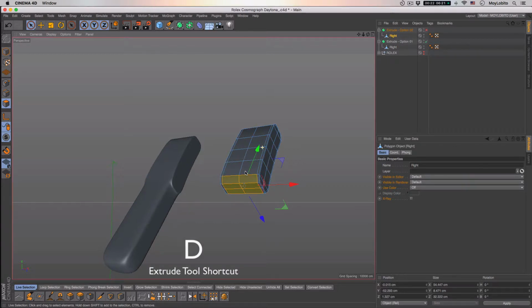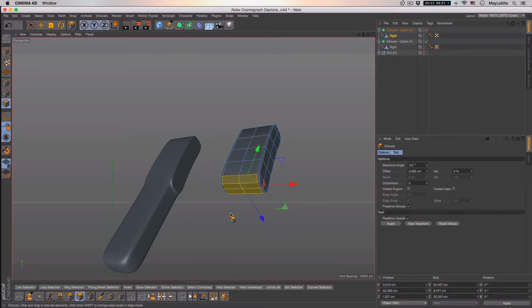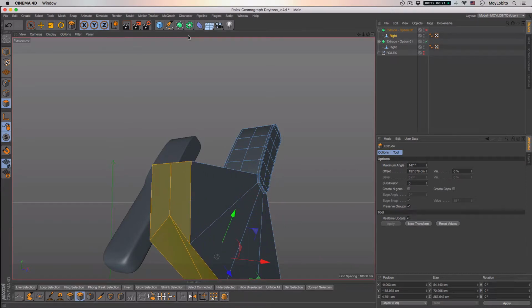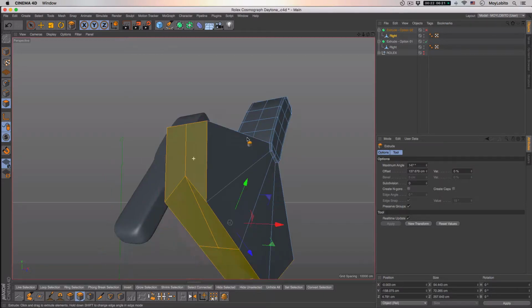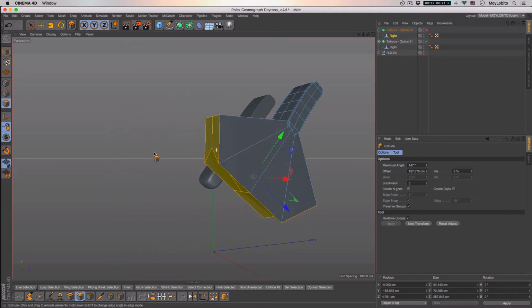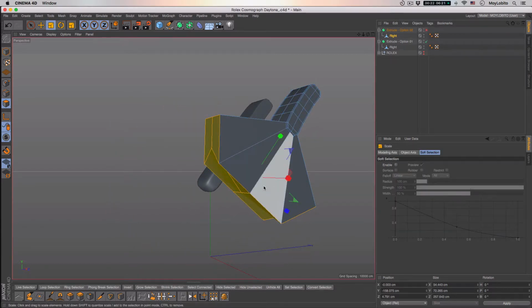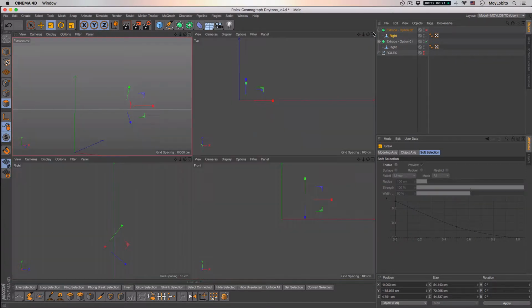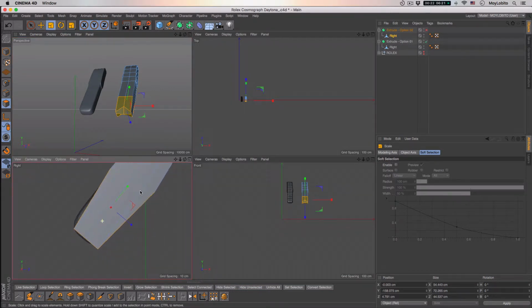So let's press D to bring the extrude tool again, and this time we know how long we have to make this extrusion. So I'm just going to click and drag all the way until this is the same size as the other extrusion. And you can see the problem already. This extrusion looks really bad. So I would have to try to correct it. So I'm going to shrink it down using the scale tool, like so. And I'm just going to make sure that this is about the same size as the other one.